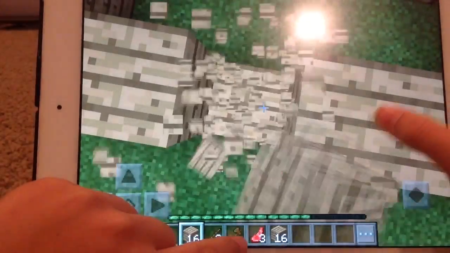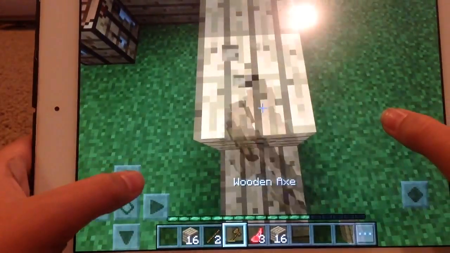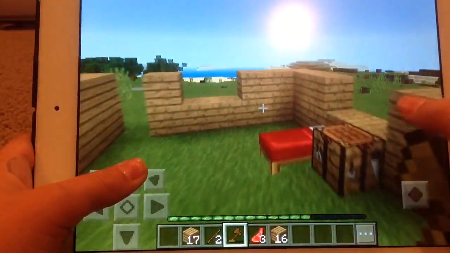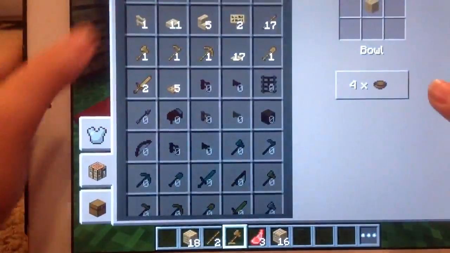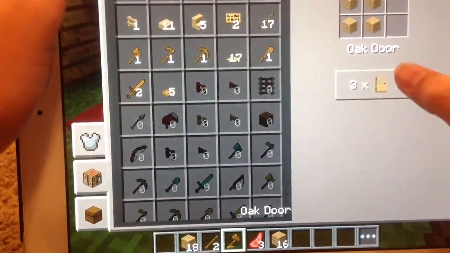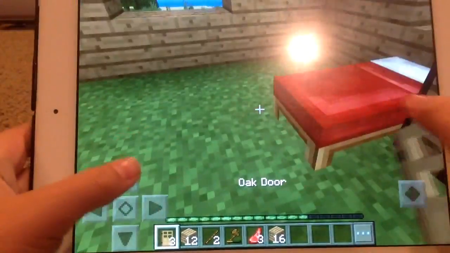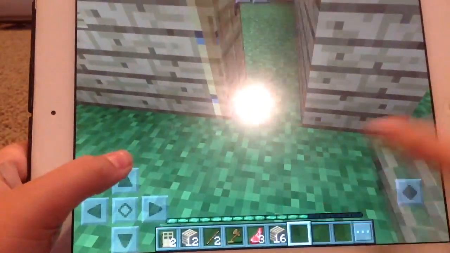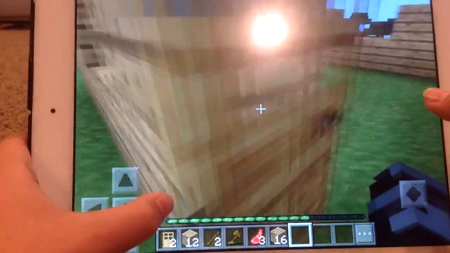You know what? Let me grab my axe. Make this go much faster. Now I'm gonna make some sticks. Oh wait, we can already make a door. Okay. I'm gonna come over here and place my door. Open it so I can get in.